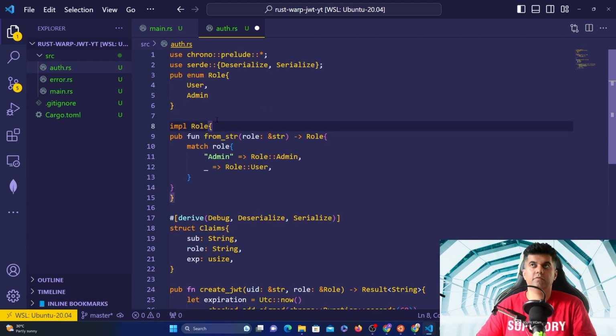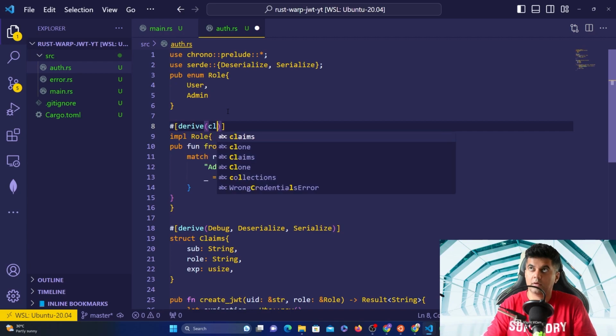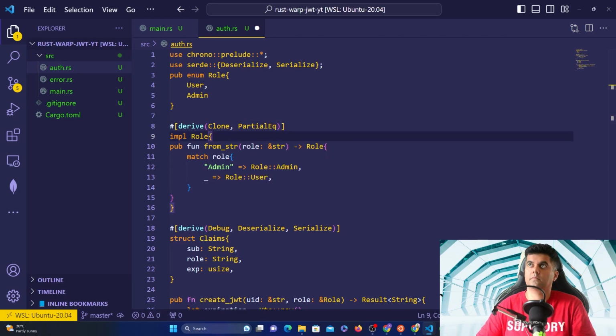Here also for the role, we'll say derive Hash, Clone with capital C, and PartialEq. Okay.